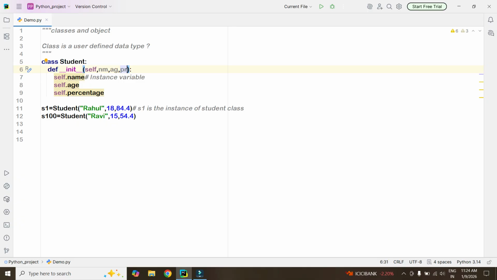Now to initialize the instance variables, you can use the assignment operator: self.name equal to nm, self.age equal to ag, and self.percentage equal to pr.